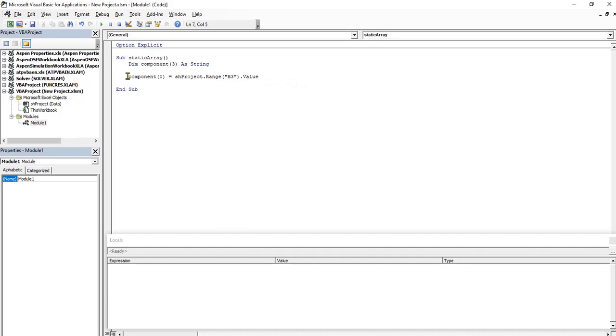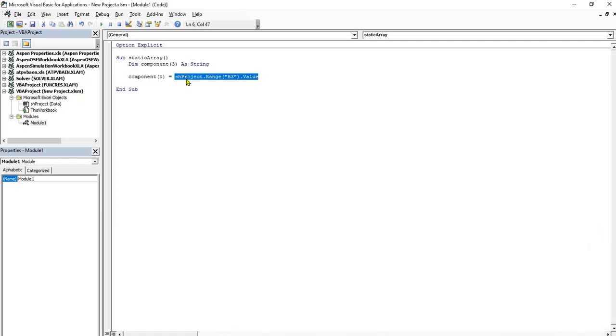Now we have assigned the value of this range to this variable, to that array.